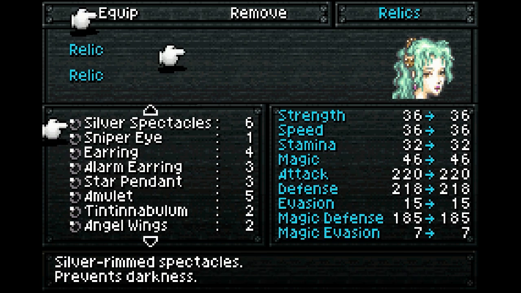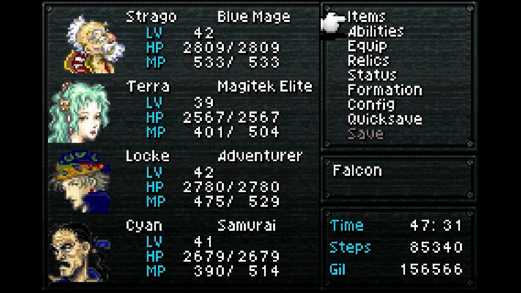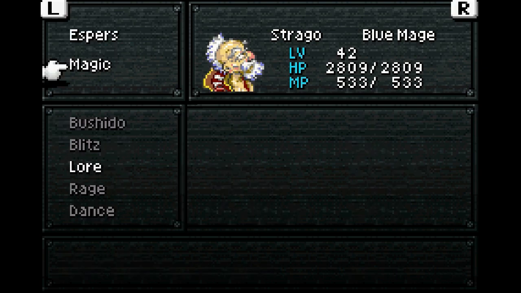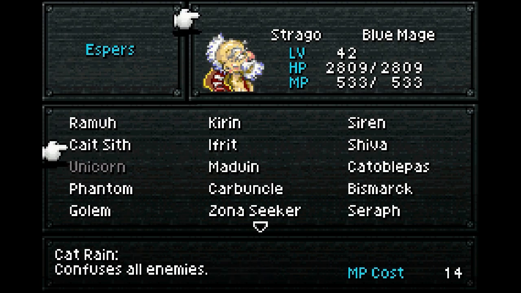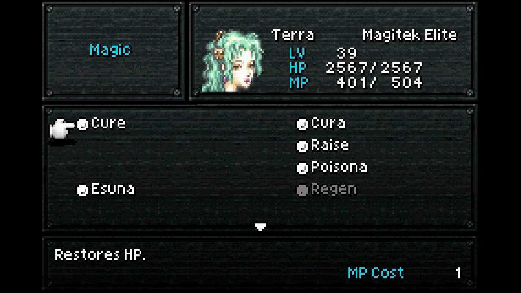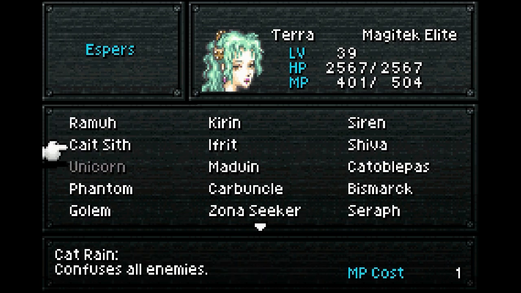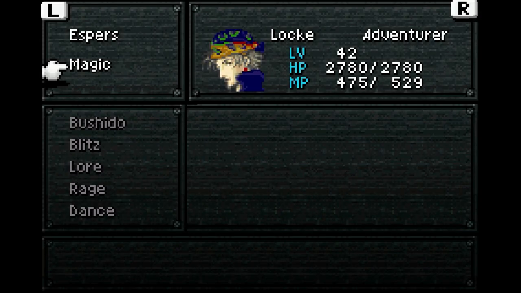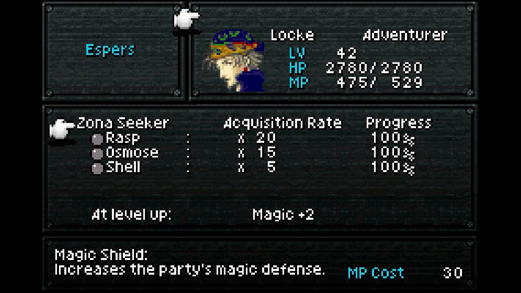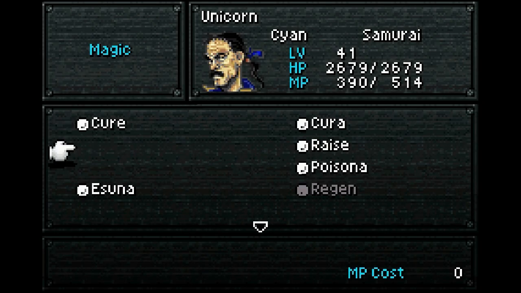Celes is getting the Celestriate. I think she needs it more than Strago does. Strago will have to make do with just the gold hairpin and also an earring. I don't know where they all left off magic-wise. Oh, there we go. Flare. So he was doing Bahamut. And I'm guessing she was working on Valigarmanda or maybe Ultima? No? She was doing Midgar Zolom. And I don't know what he was doing. Teleport? Okay, so that's Phantom? No. Zona Seeker. No. Carbuncle? There it is. There might be another one that does it faster. It doesn't matter that much.